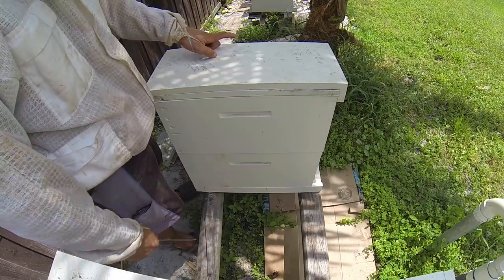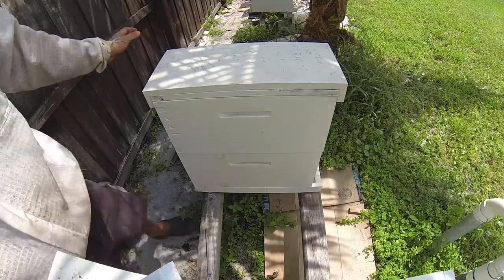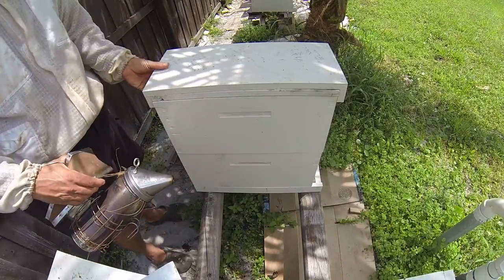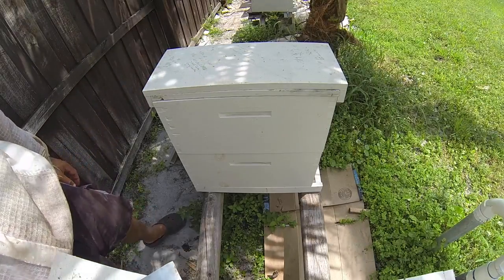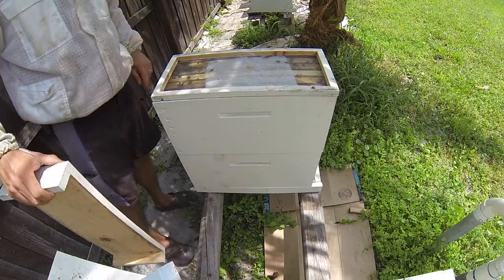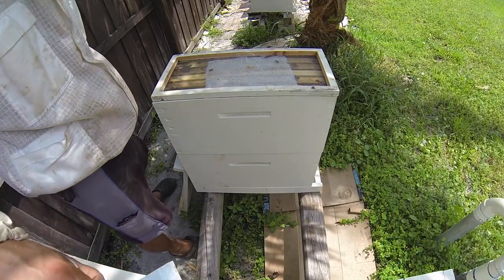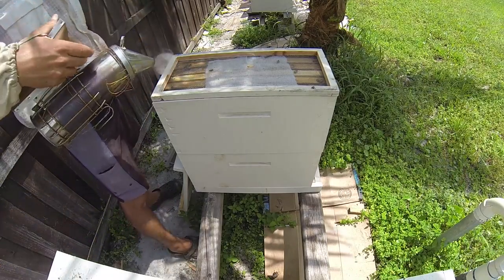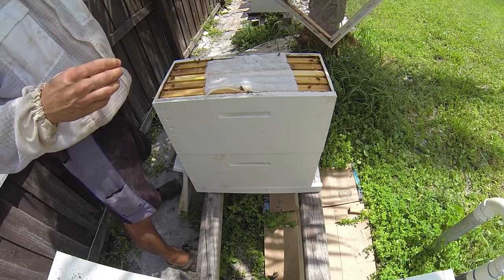The last time that we looked at this was on the 29th of May, and today again is June 4. So let's go ahead and open them up and let's see how they're doing now. A little bit of smoke there, a little bit of smoke down here. Go ahead and open them up, and there's still quite a bit of bees, so that's a good sign. Give them a little bit more smoke on top. And here we go.